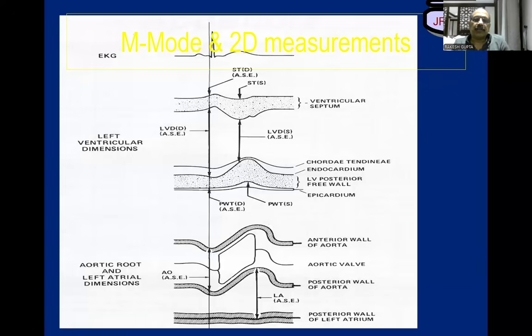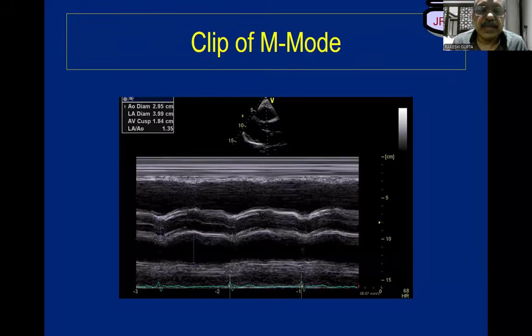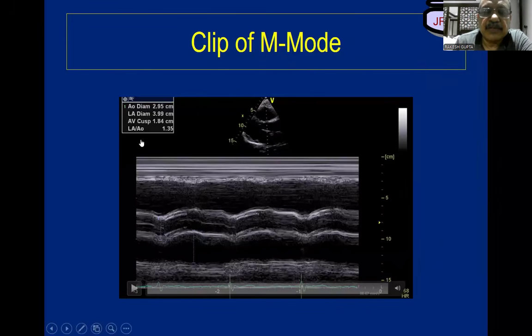Now let's start one by one with this leading edge to leading edge concept. How do we do it? We go to the parasternal window. We make the aorta as horizontal as possible. Then we put a cut line across this aorta and the LA size. Whenever we do a cut line, we are measuring from the leading edge of the anterior aortic wall to the leading edge of the posterior wall of the aorta. And if I'm measuring my LA, it is from the leading edge of the LA to the leading edge of the LA free wall. And while cutting this, we are intersecting the aortic valve opening. So we are measuring the leading edge of the aortic valve opening from this point to this point.